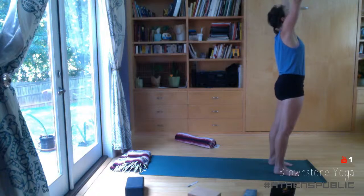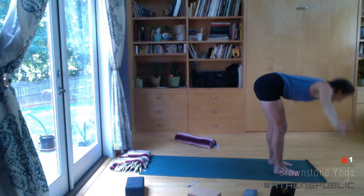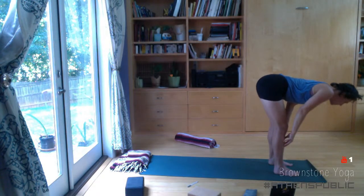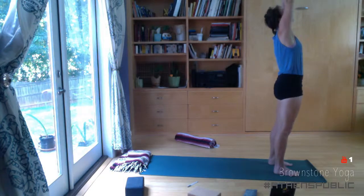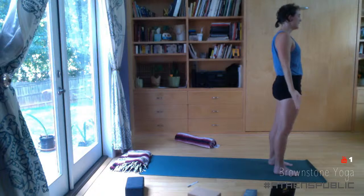Inhale, sweep the arms overhead, look up, palms touch. Exhale, you might gently bend your knees as you flow forward, fingertips to the block or floor. Inhale, fingertips lightly to the shins, shoulder blades on the back, half lift. Exhale and flow forward. Inhale to rise, reach up, look up, palms touch. Exhale, hands through heart center and arms to your sides.